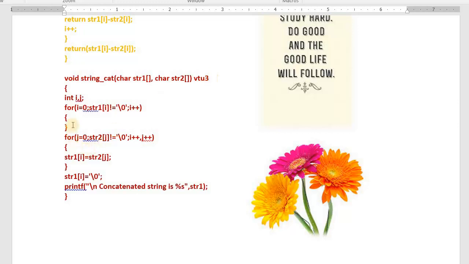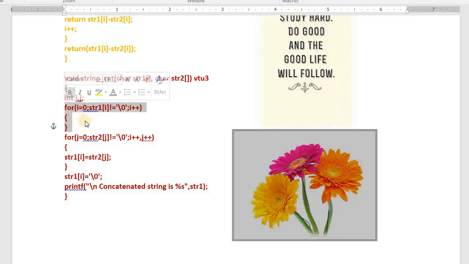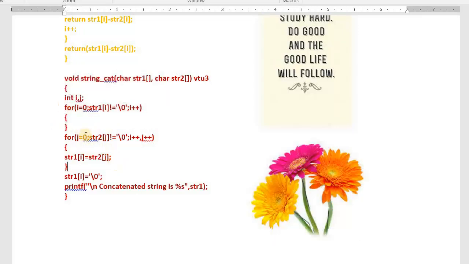Now what I do, this helps us to move the cursor to the end of the first string. Now what I do, j equals to 0, str1 of 3, str1 of 3 means here, equals to str2 of 0, that means B, I plus plus, j plus plus, both are incrementing. Then Belgavi, E we store, we are taking the second character from string 2, we store here. Next Belgavi, GAVI, means character by character we copied from string 2 to string 1 till null value comes in the second string. That's why str2 of 0 of not equals to 0. Then we store the null value by our own here. Like this we have joined it.